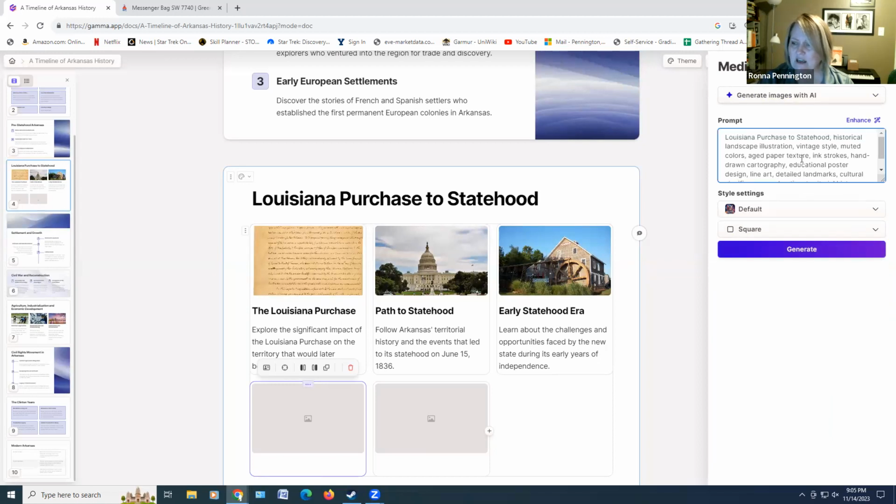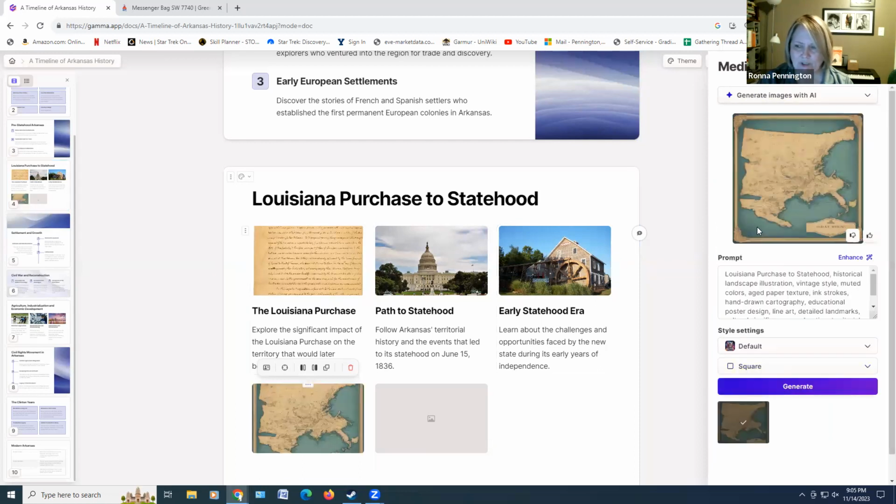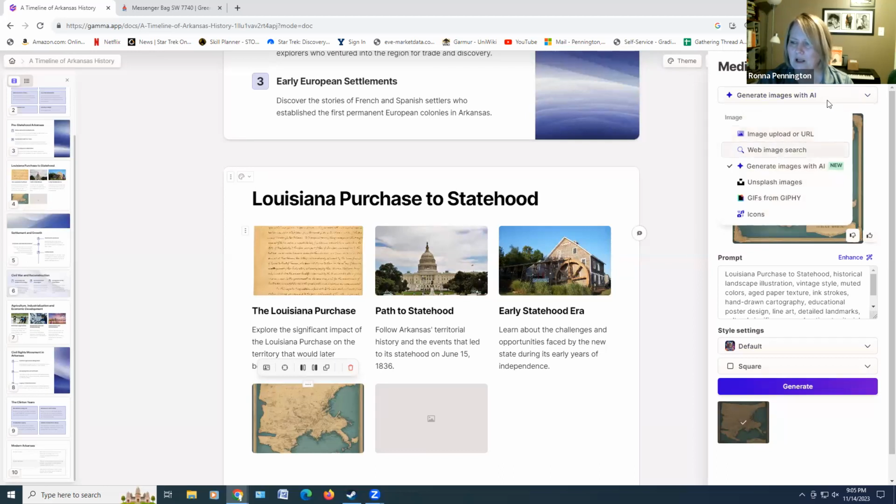Let's just see what this does. Wow, that gave us an automatic. Let's just see what comes up. And we'll leave it here just because, you know. Ooh, okay, that's kind of a map. We could leave that anyway, just to show you how it works. You can also search the web like we've been doing.